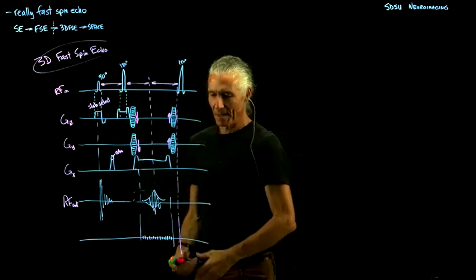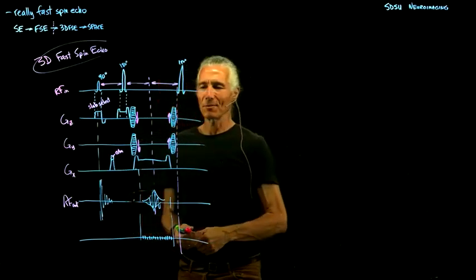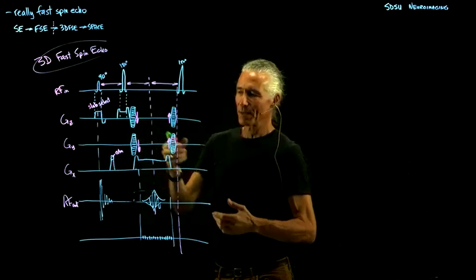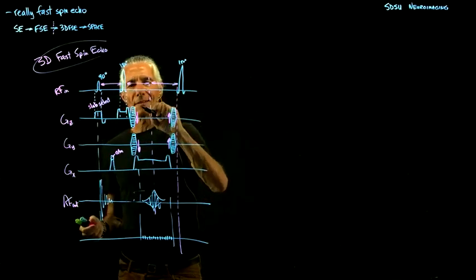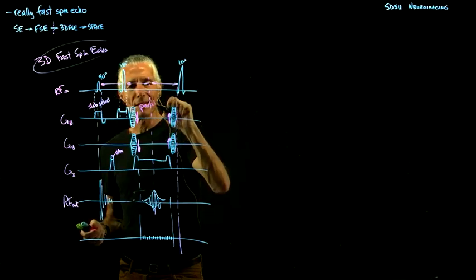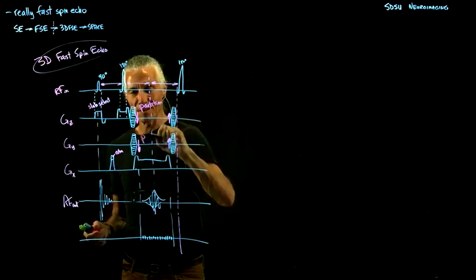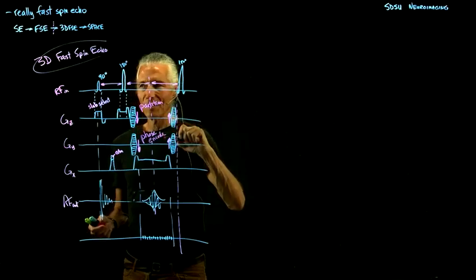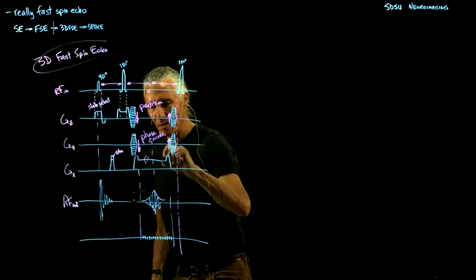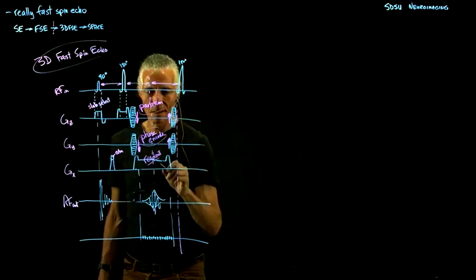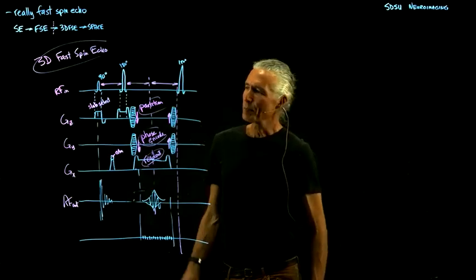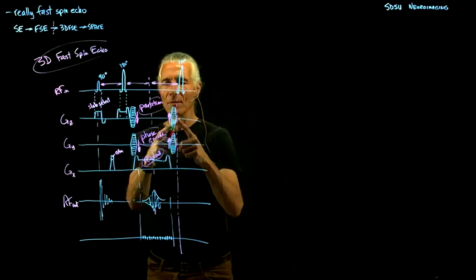So that's a 3D fast spin echo. It's exactly the same as the non-3D fast spin echo, except we just have this extra phase encoding. This is called the partition direction, which is like the second phasing code. This is the first phasing code, and the partition is just the same thing as the first phasing code, except it's in a different direction, and this guy is the readout. Okay, so that's 3D fast spin echo, and it repeats from here.